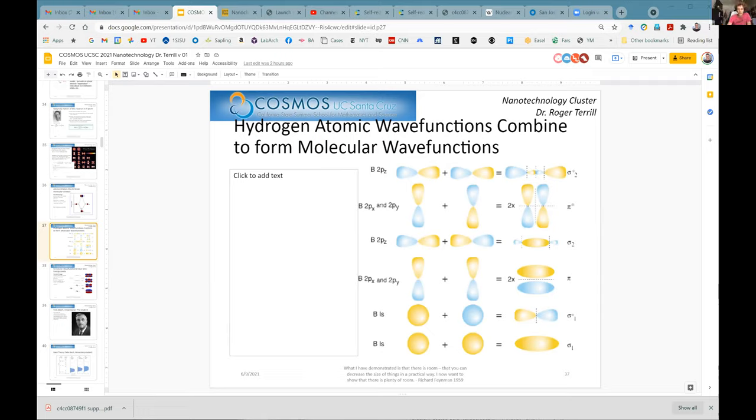Is this just hybridization? Well, actually, this is the formation of molecular orbitals from atomic orbitals, right? Hybrid orbitals are sort of intermediate to that. There are different combinations of atomic orbitals to make different geometries of bonding. So that's a shitty answer, but it's sort of like hybridization, yes.